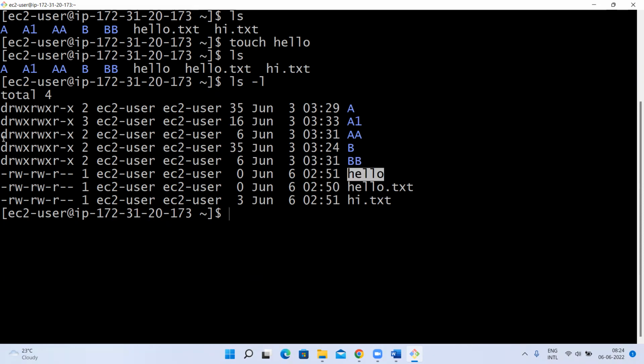But for hello, if you see here, nothing is there. So it means it is a file. Nothing there means it is a file. D there means directory. We can see L and all that in future. For now, just remember D means directory. Nothing, that is a hyphen, means file. Okay. Clear, guys? Yes or no? Okay. Yes, sir.